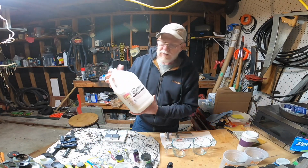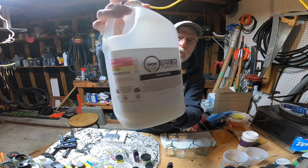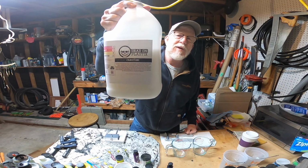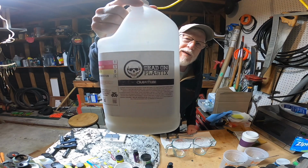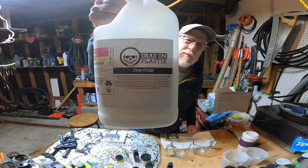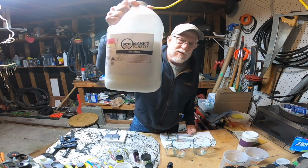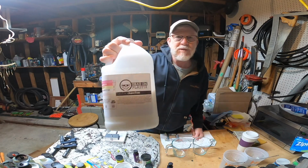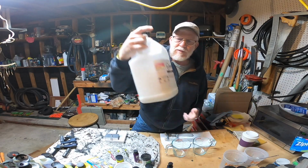Again, still using Dead On Plastics. I've had real good luck with it, and I'm using the Crawl, which is just a little heavier than a regular worm, and it's less tough than the saltwater edition. The saltwater stuff is too tough. This stuff holds up very well. I can fish almost all day long with one bait if I stay with the same color with this stuff.